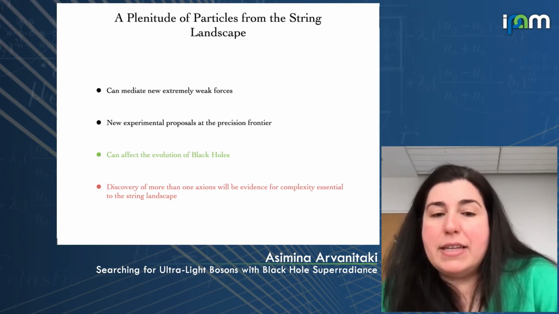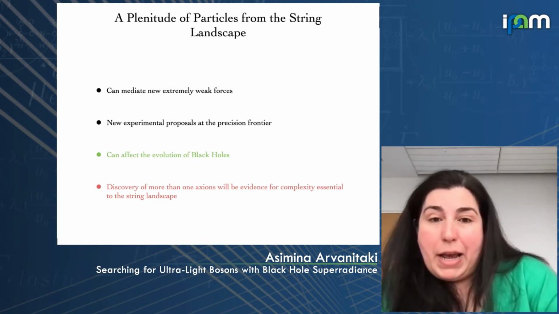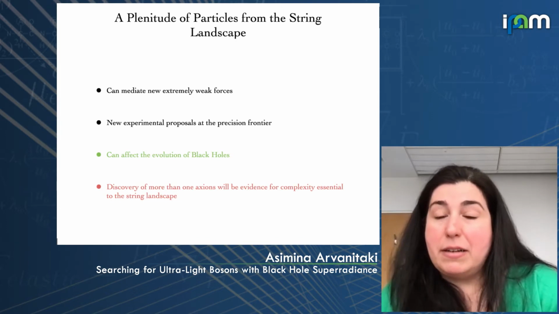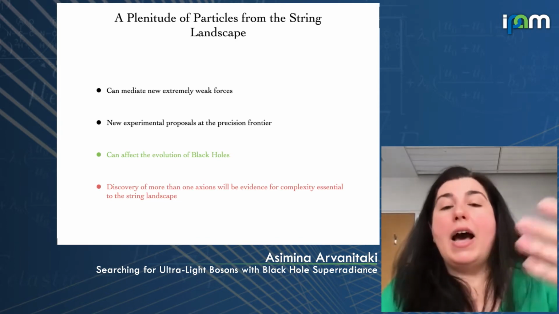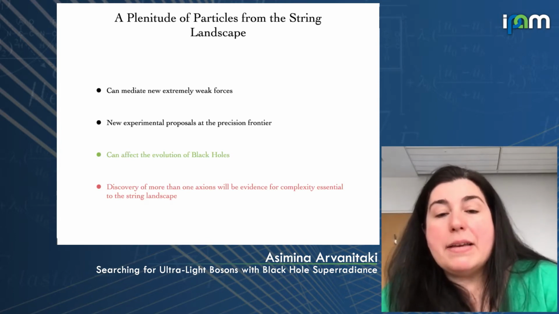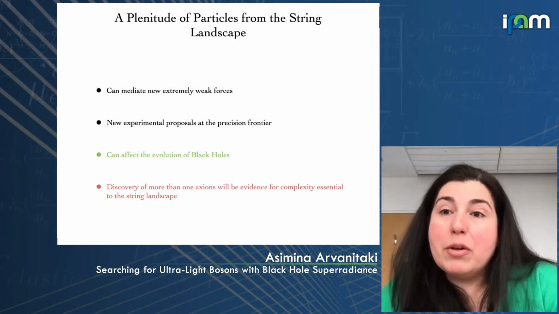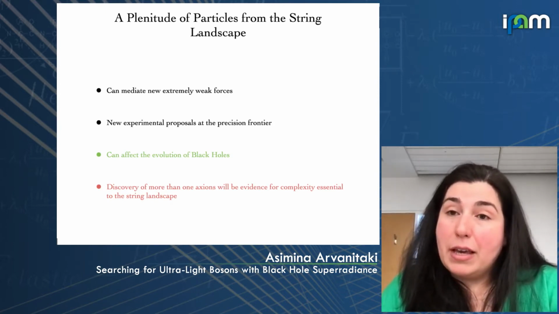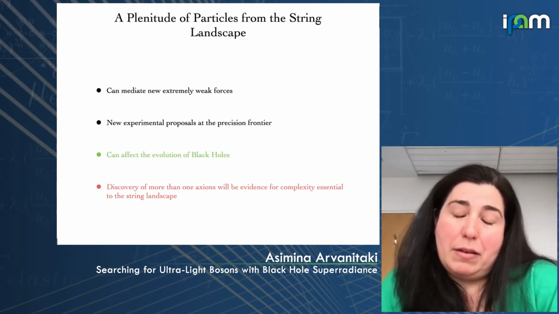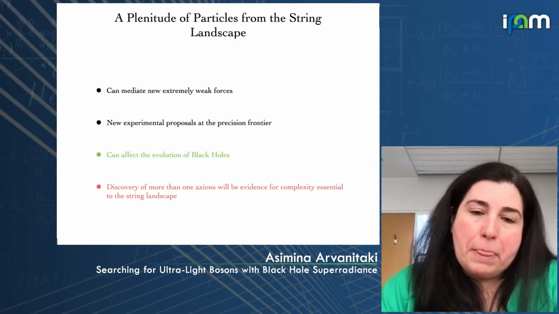The interesting thing is that besides being a tool in this way, black holes come into our hunt for beyond the standard model physics in a highly non-trivial way. They can help us discover things like the QCD axion. And at the same time, if you discover more than one axion, for example, it would be evidence for the complexity that you see in string theory, and of course for beyond the standard model physics.